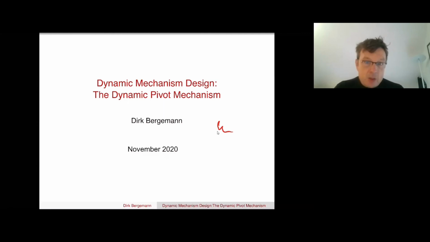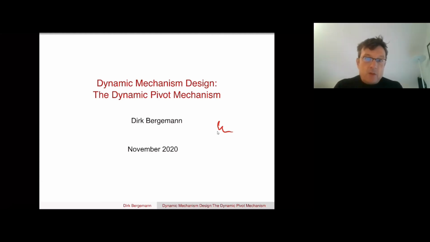And that's certainly a natural starting point. But as you know from your own life, life is inherently dynamic, and doing things today will influence our possibilities, our opportunities tomorrow. And gathering information today will be helpful for us to make better decisions tomorrow. To the extent that that is true, it is also true in market design. A lot of issues are inherently dynamic. If you think about the sponsored search auction, then advertisers clearly seek to run advertising campaigns over a certain time horizon. And the budget spent today or this month will influence how much budget they will have available next month. So dynamic considerations clearly come into play.